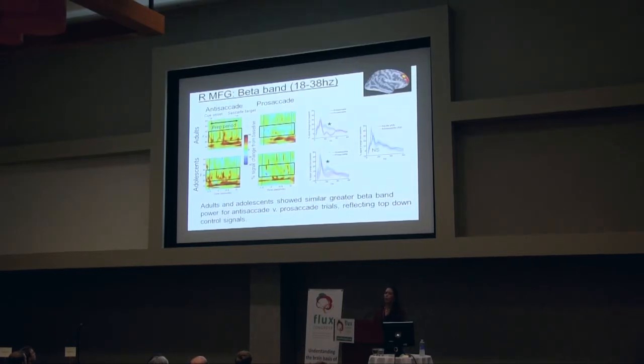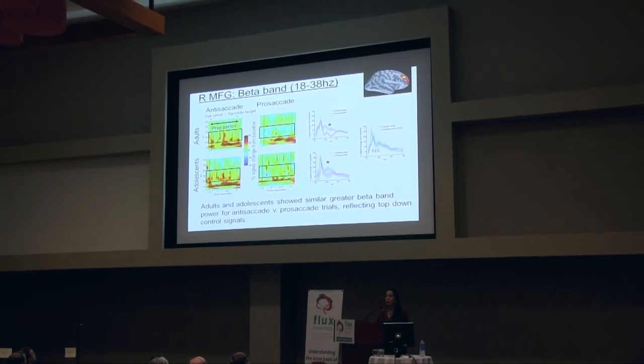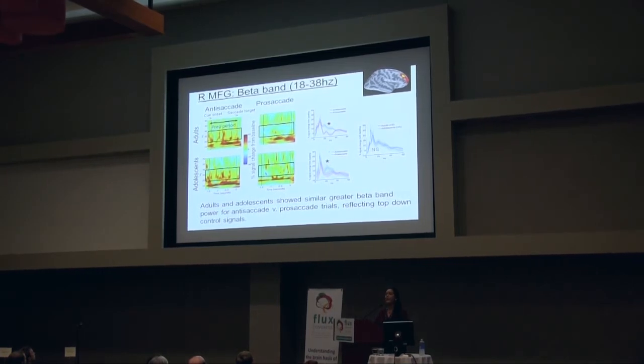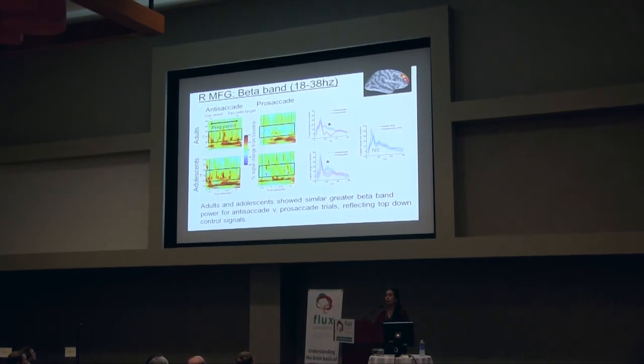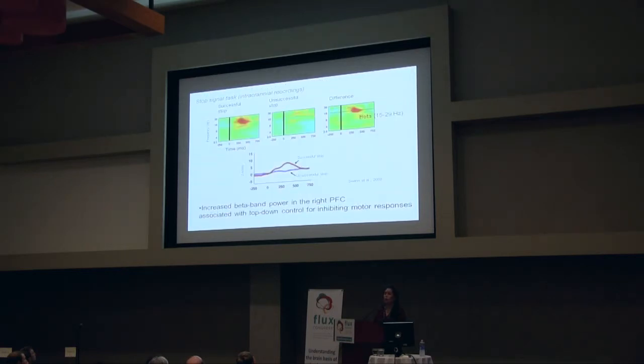So here are the results for the dorsolateral prefrontal cortex. This is activity emanating from the middle frontal gyrus, the prototypical characterization of DLPFC. And as you can see, we found that there was increased beta band activity during the preparatory period that was specific to anti-saccade trials, not to prosaccade trials. And this was evident equally in adults and adolescents. So, again, another piece of evidence that adolescents are using prefrontal cortex in a manner equivalent to adults. This also bodes well with past literature showing that, in fact, when you are successful at a stop signal test, this is from intracranial recordings, you do find beta activity.